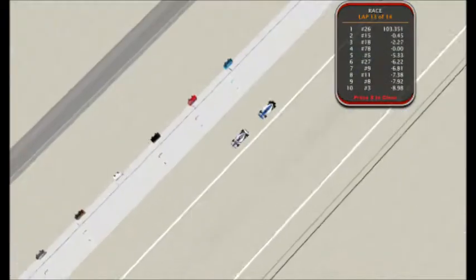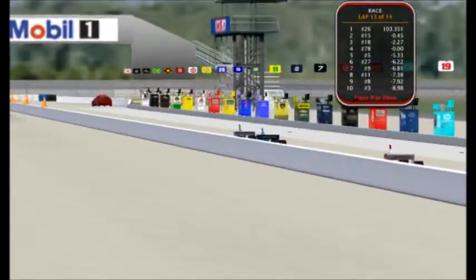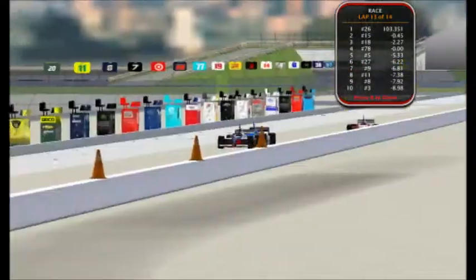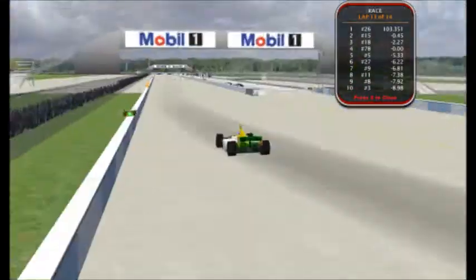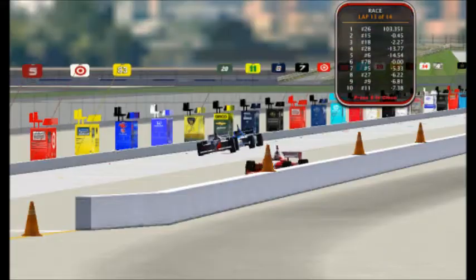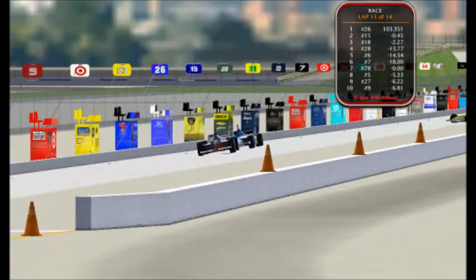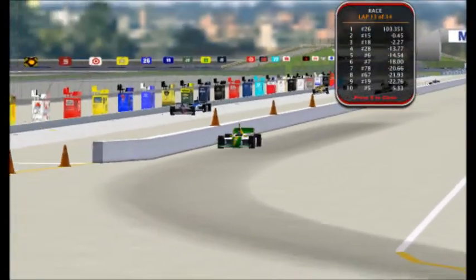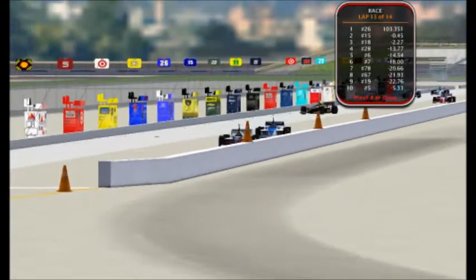As here they come down pit lane with 2 laps to go. Can Will Lewis win this, or will these guys up front do something about it? I don't know. I'd rather have them just take fuel only, but here comes Will Lewis off the corner. So they're gonna take tires. I don't know what they're doing, but I'd rather take fuel, just fuel only. But Will Lewis will re-inherit the lead, as these guys will, I think, take only 2 tires.